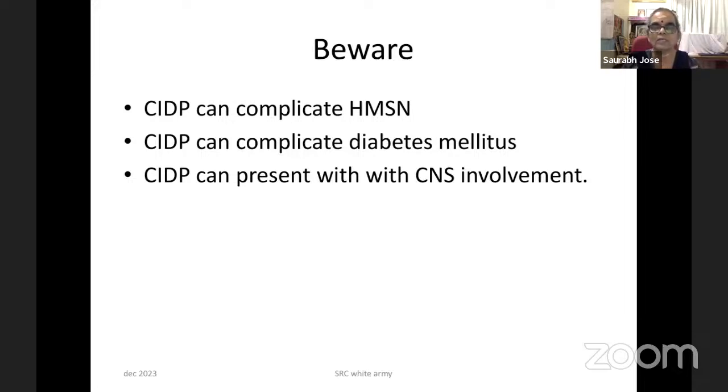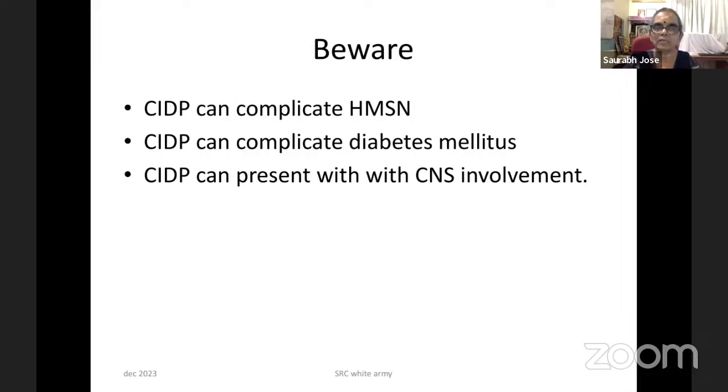So a patient with hereditary motor sensory neuropathy is not immune to developing an acute demyelinating neuropathy. Why should we know? If a person with a familial HMSN comes with a rapidly progressing neuropathy, we should not deny him treatment, saying that he has HMSN. HMSN patients can get CIDP, they are not immune to CIDP. That should be recognized on its merit and treated.